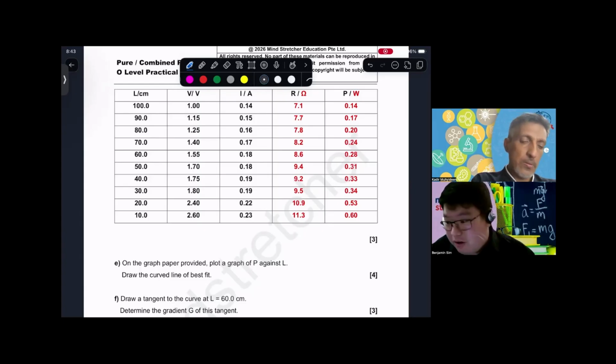Here's a bit of a hint from me as well. Please remember, do not be afraid to draw in landscape. That is my hint to you. Don't be afraid to draw in landscape. And please remember which one is the y-axis and which one is the x-axis. I'll give you some time to try on your own first. Any questions so far? Please feel free to put it in the chat so that I can help you all.